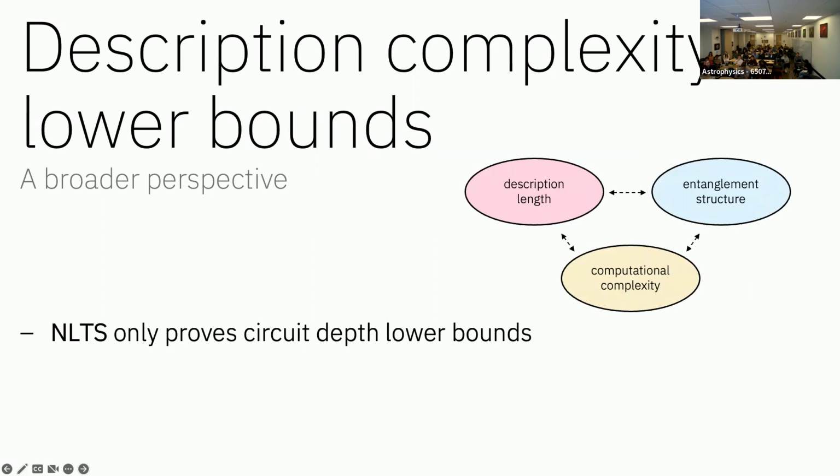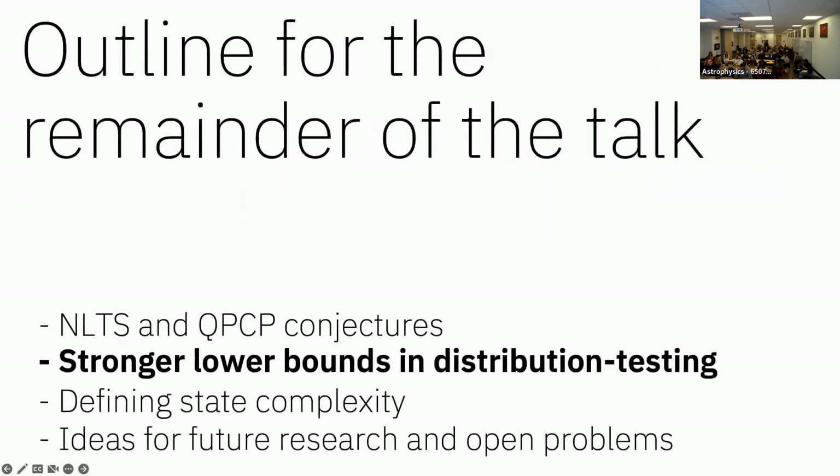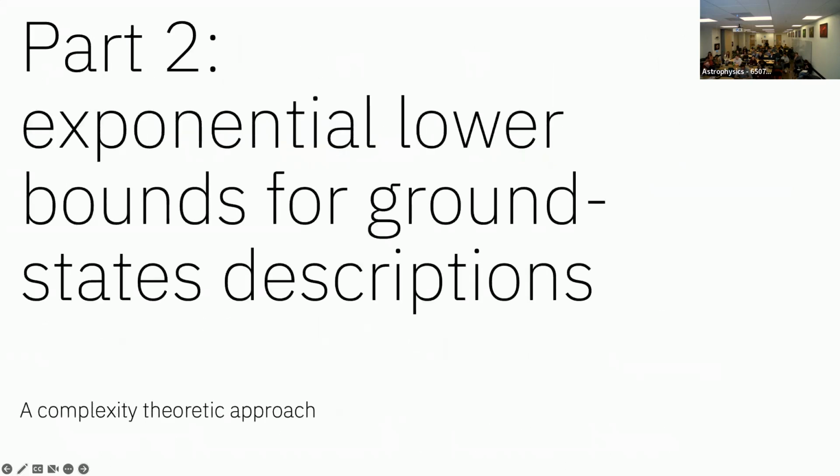It's just some ideas that are connected. What if you wanted to prove lower bounds on the lengths of classical descriptions without making this assumption as to what the description looks like? There is something you can say about that, and I wrote a paper about this last fall, which is: how do you prove exponential lower bounds for ground state descriptions? So now I'm going to ease back a little and try to prove very strong lower bounds, but just for ground states. I'm not going to prove them about the low energy states, just for the exact solutions. Let me try to prove that those are really complex.